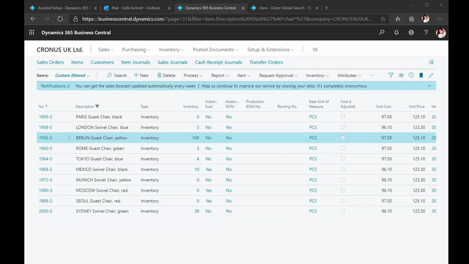Okay, so there's 3 questions I've got at the moment. So how easy is it to add your own custom fields to items, customers and vendors, or your own custom objects? So that does require the development tool set that I showed you. We have something called a table extension, which allows you to add those extra fields. That creates an extension so you can quickly transfer that. The extension is how this survives upgrade, because it uninstalls the extensions, applies the application upgrade, and then reinstalls those as the extension.